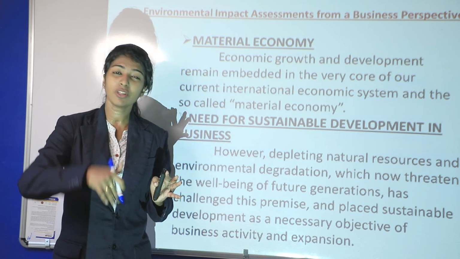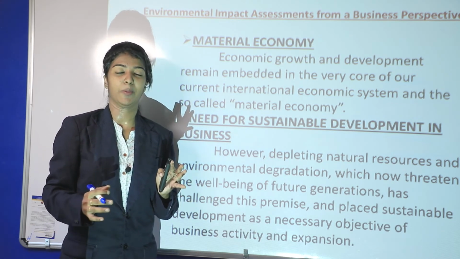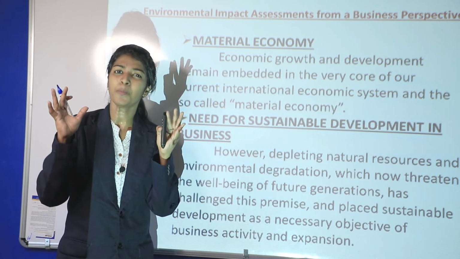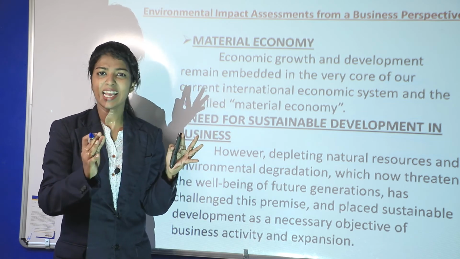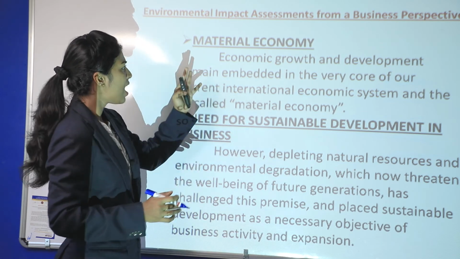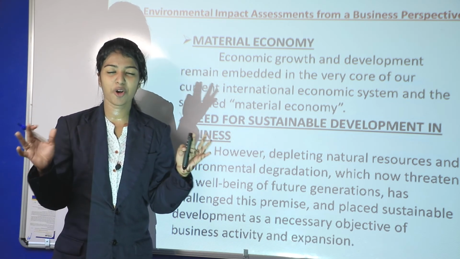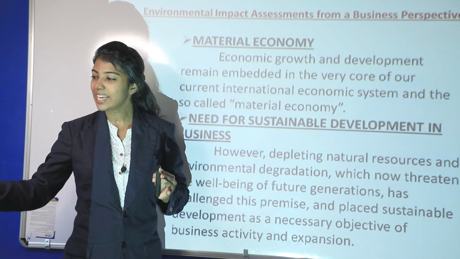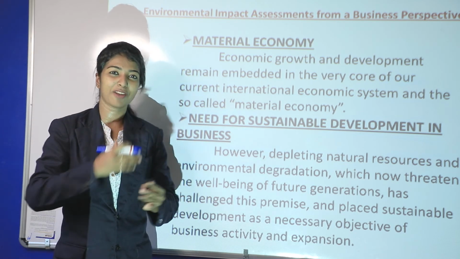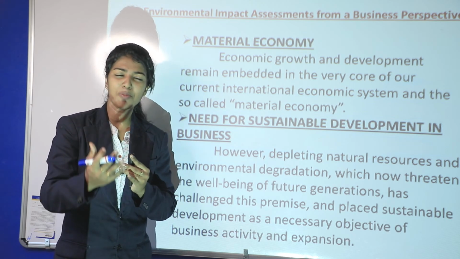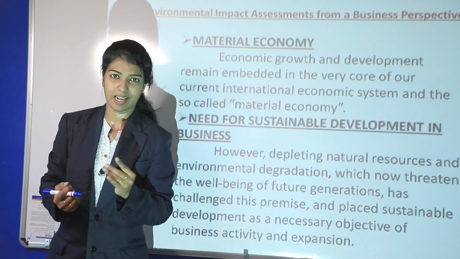Why? For the coming generation also, sustainability should be maintained. It is the ethical practice for conducting business. So let's look at why EIA and business are related. Material economy. Normally, material economy means we are taking something from nature, we are using that particular product for manufacturing, and that manufactured product is out for sale.